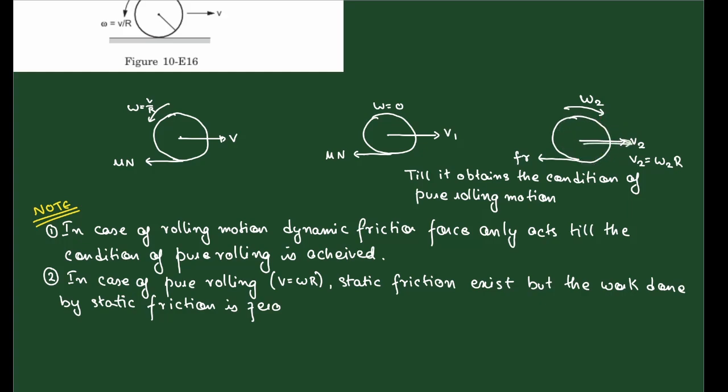Okay, V2 in this direction, omega 2 in this direction. There is no one to decrease this V2, no one to decrease this omega 2. You might say, sir, friction force is acting on V2. No, obviously friction force is acting, but the work done is zero on this body. So no work is done by this friction force, and the value of V2 and omega 2 won't change.